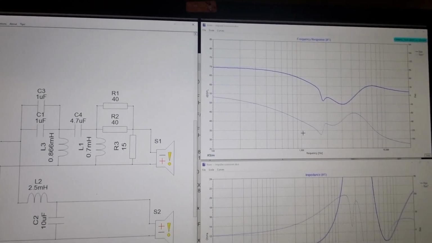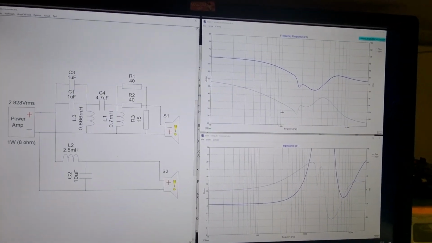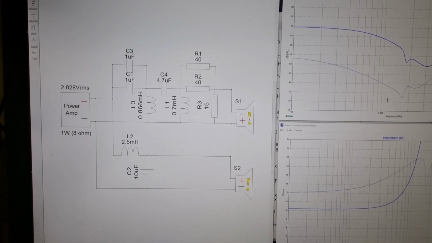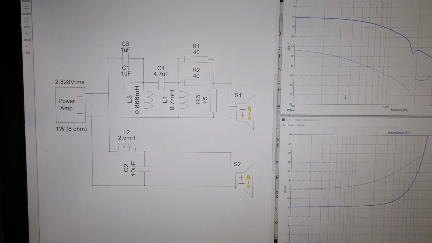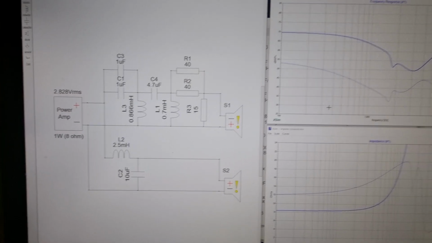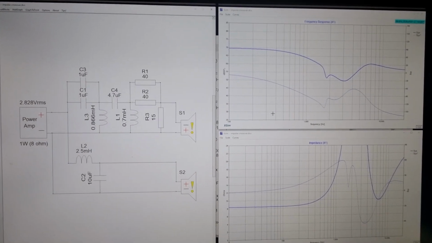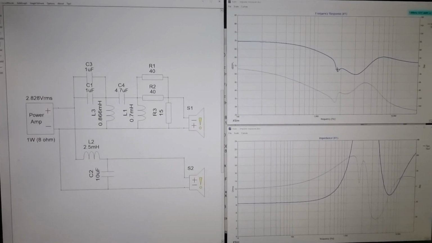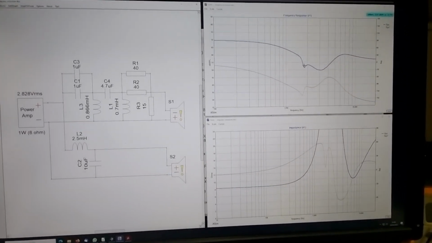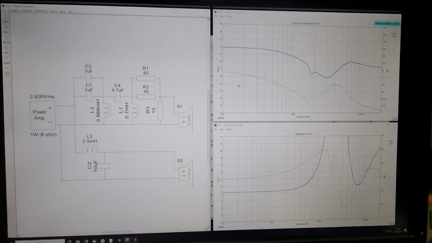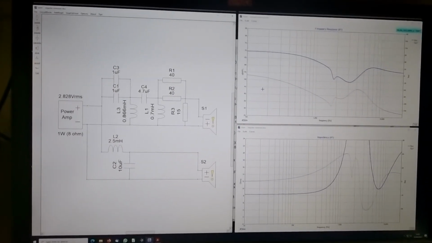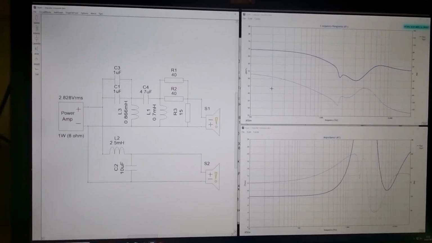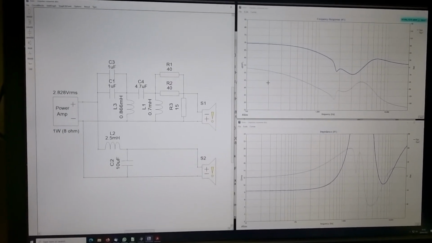So what else can we talk about? Hopefully that gives you some idea of how a crossover works. Some people design by ear, and they'll play around with values until it sounds how they want. You can do that in real time by using a frequency generator and measuring the output coming from the speakers. Everything will interact with this and alter the response curves. Anything as simple as the box size, the size of your driver, the port, the port tuning, all of that is going to make a big difference.